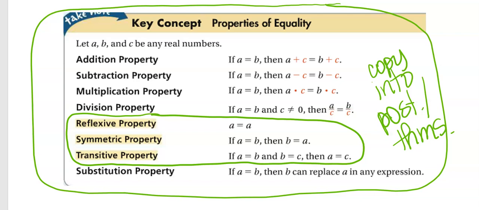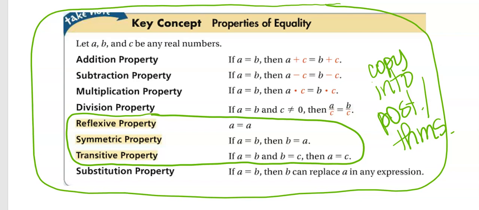The three that maybe you haven't seen as often are reflexive, symmetric, and transitive. These are used in proofs a lot, so make sure that you have them in there. Reflexive property, this one looks kind of silly, but when we start doing them, this will be one of those properties that you know because it's really easy to spot. It just says A equals A. When the left side is the exact same thing as the right side, it's reflexive. I'll point this out again, probably quite a few times, what it looks like. For now, it probably won't make any sense to you because we haven't done anything with it yet.